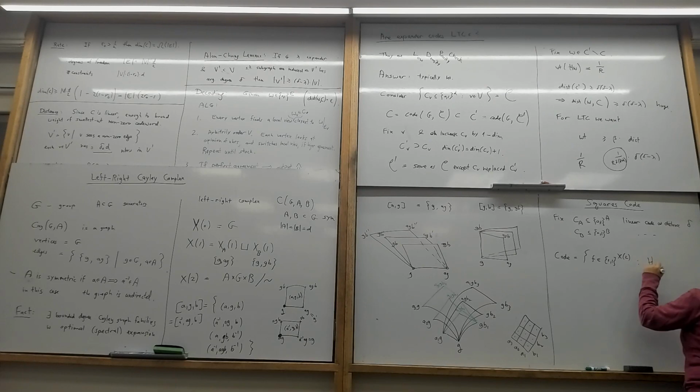Such that for every AG, F restricted to x2, let me call it. So remember in the expander codes I had this notation E sub V, which were all the edges touching V. Now I'm using this notation ad hoc to say all the squares that touch AG. You know what? Let me not write it this way. For every AG I can just use this notation: F on the squares AG, and let me just put a dot here.